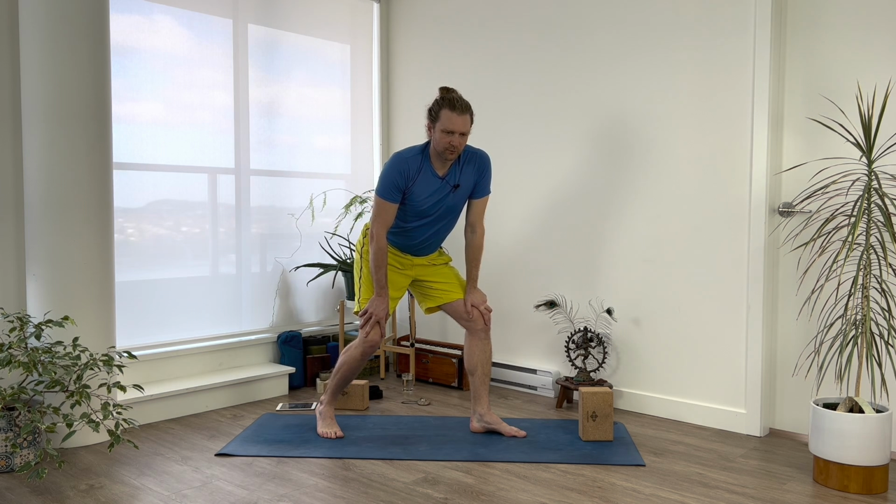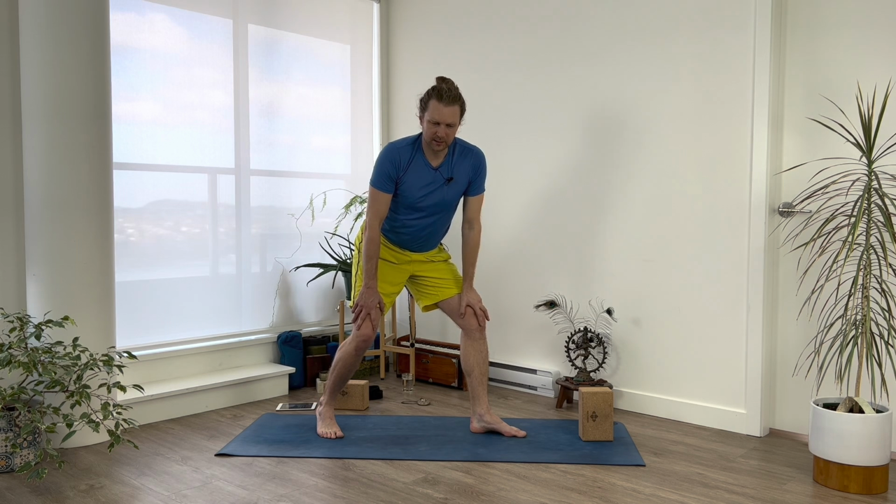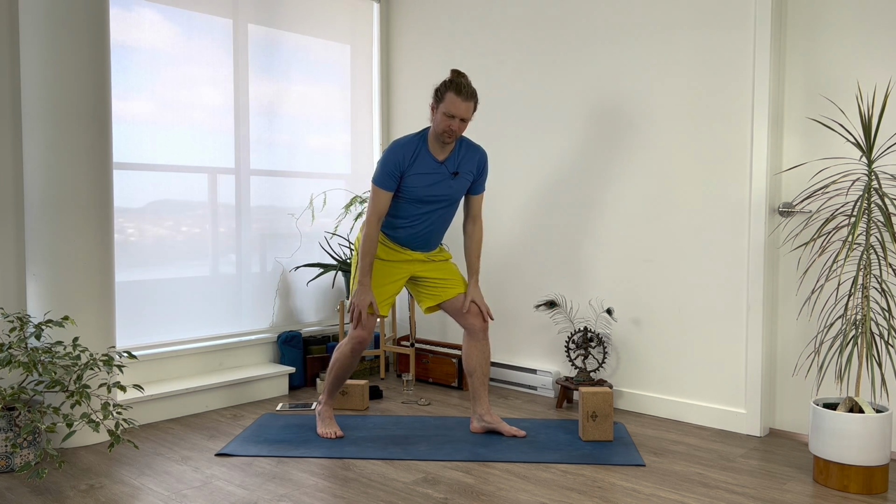Again, just speaking towards functionality, there's very few activities we do in day-to-day life where we have one foot turned one way and the other directly 90 degrees out to the side. It probably would be in a little bit more.